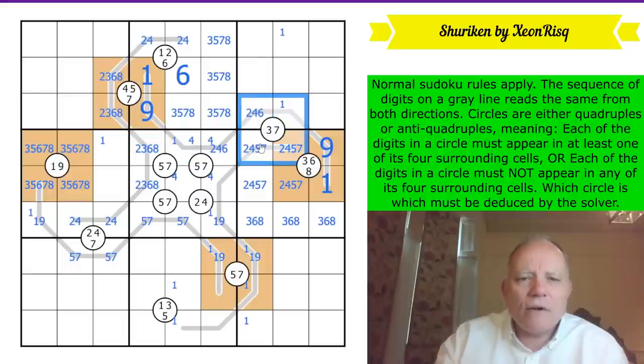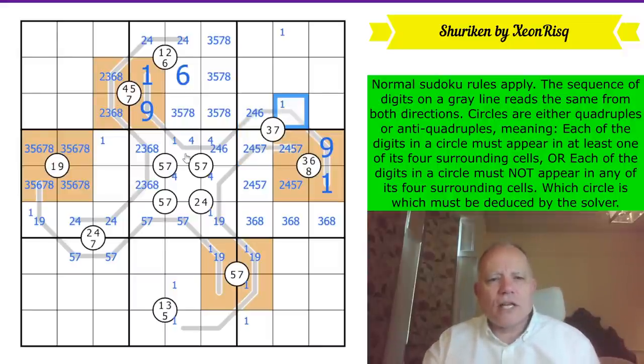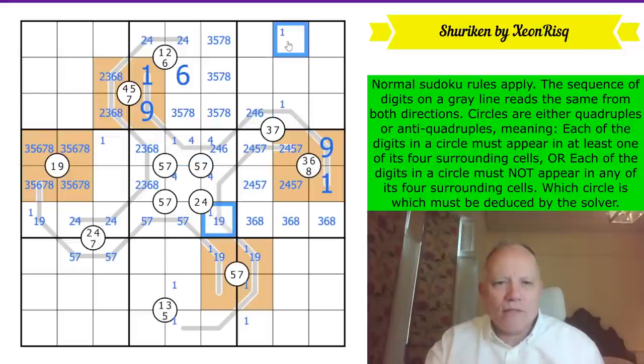No, I still don't know whether this 3-7 is genuine. If it is, that has to be a 3 now. Oh, this is potentially profitable. Then that's a 3. And if that's the case, what's happening to 1s? We're getting 1s fixed all over the place. Because this would be where 1 is in the central box, and that would be where 1 is there. And we would get a 1 here on the palindrome. That's already a 1. We'd get a 1 there.